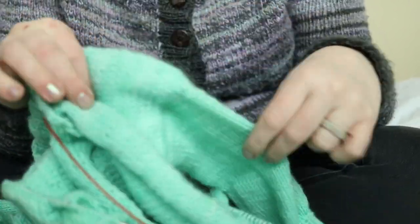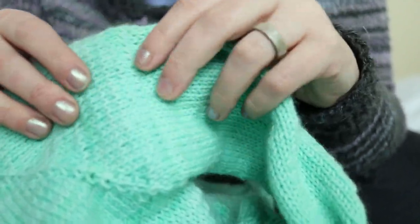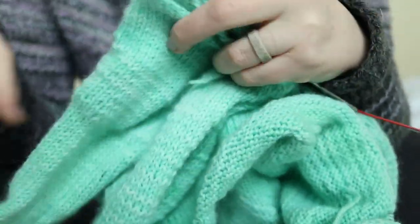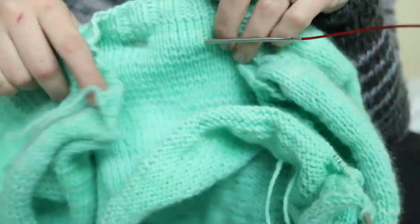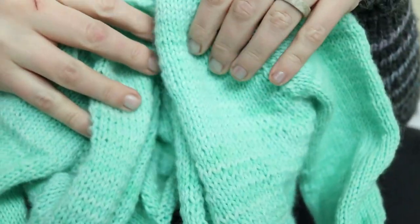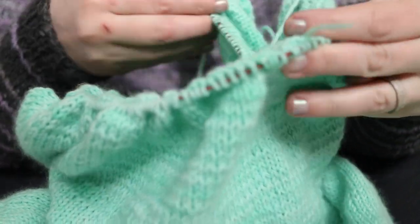Alright, so it's now the next day and last night I was able to finish up both of the sleeves on this little sweater. My biggest issue right now is this line where I didn't line the sleeves, so where it attaches there is a bit of a ridge. I think it will look less noticeable at the end, but usually my gauge is a little tighter on sleeves anyways — I just have an extra needle. What we have so far is this here, and I have not knit the ribbing yet. Both the inside and the outside are on holders, but I'm going to take a minute and sew on the flowers — I'm really excited about that.